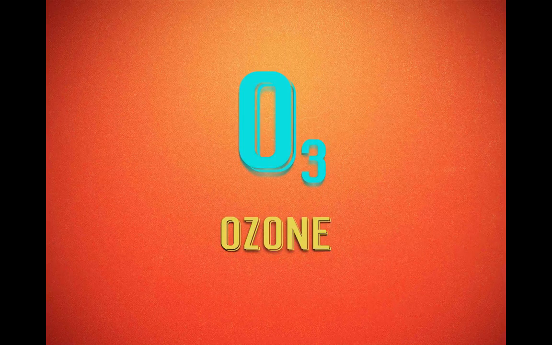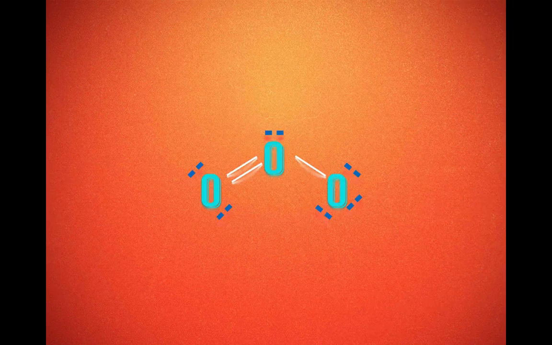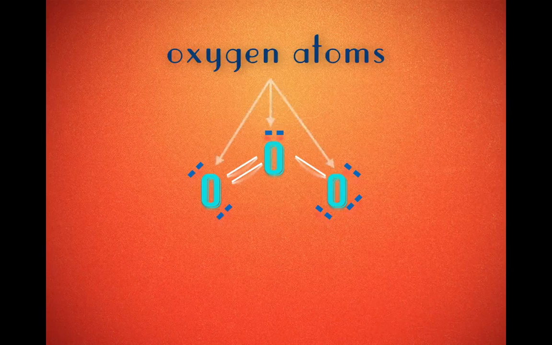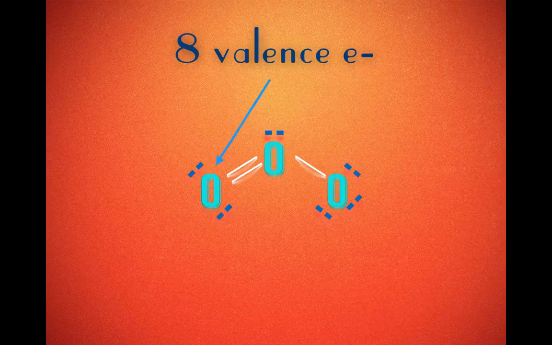All right, so let's take a look at another classic example, ozone or O3. If you look at this molecule, you'll notice the double bond on the left side. Here you have 3 oxygen atoms and all the valence electrons shown. Now the goal for each element when you're bonding to another element is to find a full valence shell. You want 8 valence electrons showing.